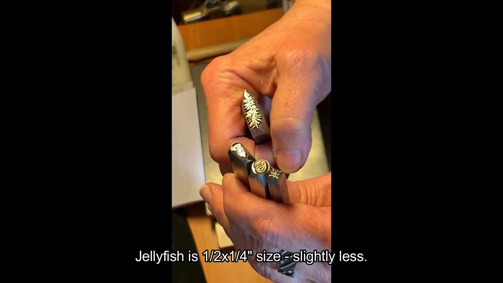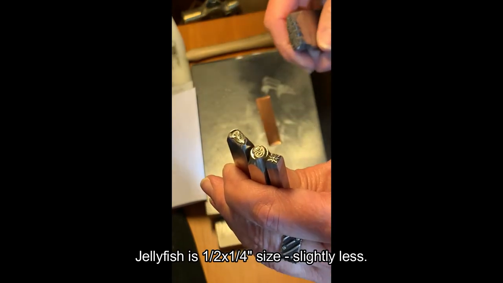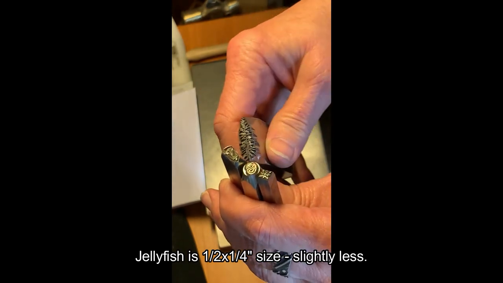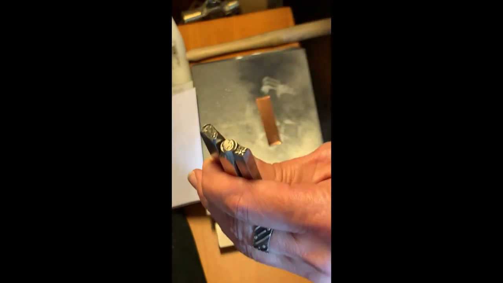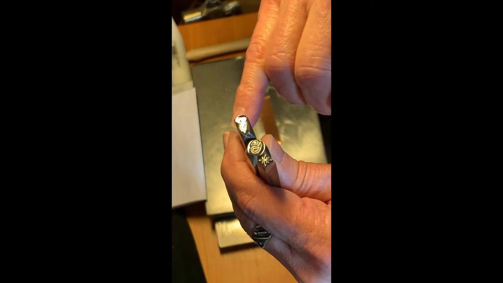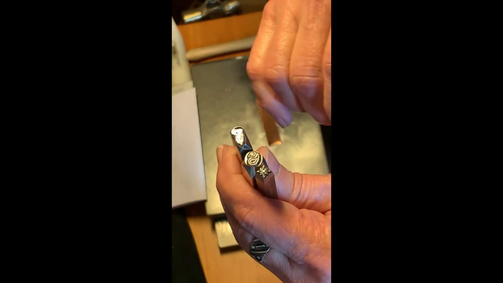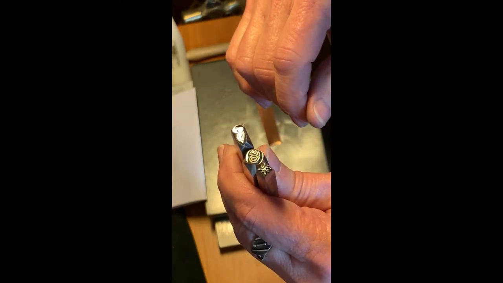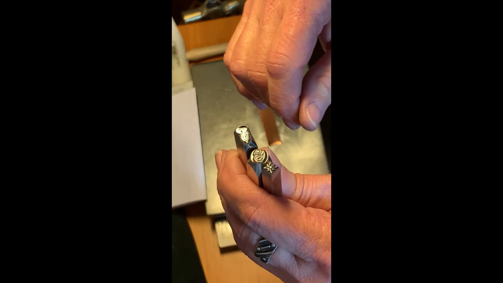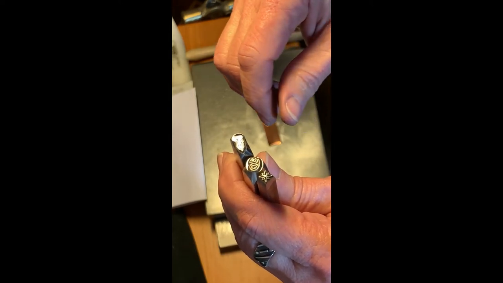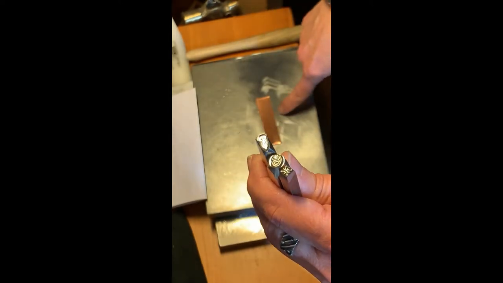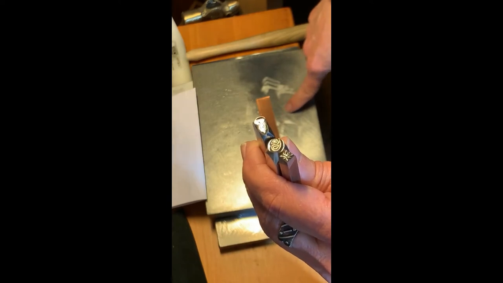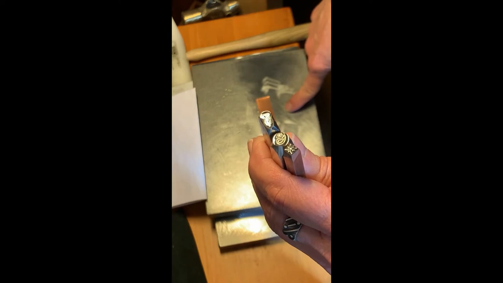And then somewhere kind of in the middle would be a jellyfish stamp, and I'm going to use that today. We're going to stamp with that one. I'm going to try a one pound hammer without any underlayment, and then a two and a half pound hammer without any underlayment. And then we'll add some underlayment and take a look at the results and see what we get.